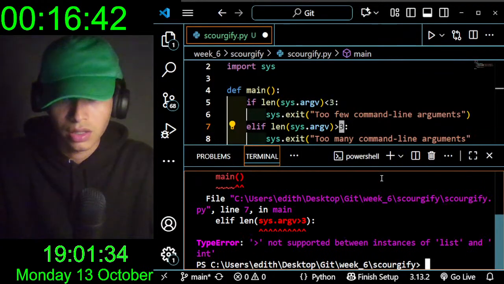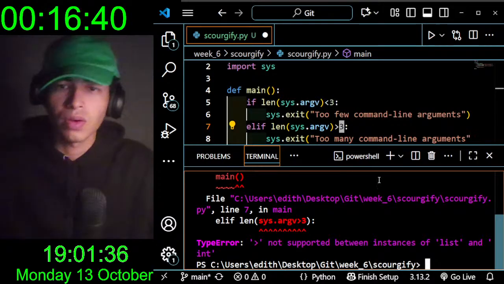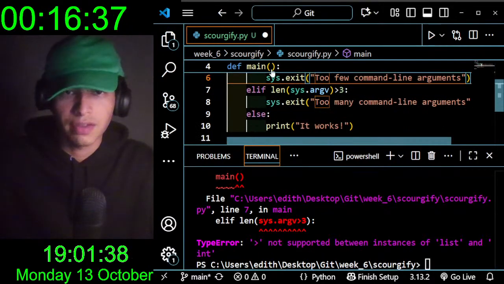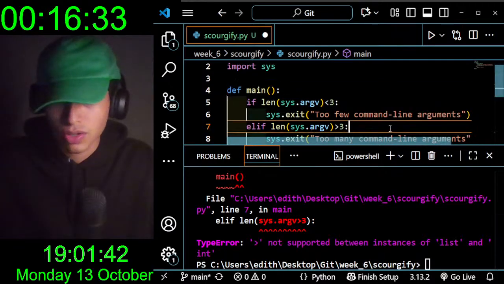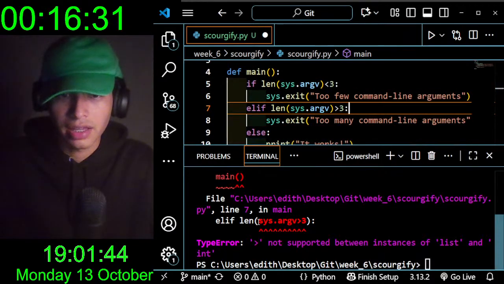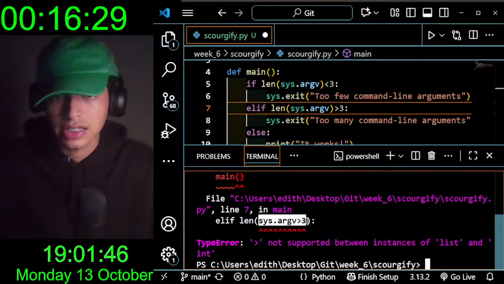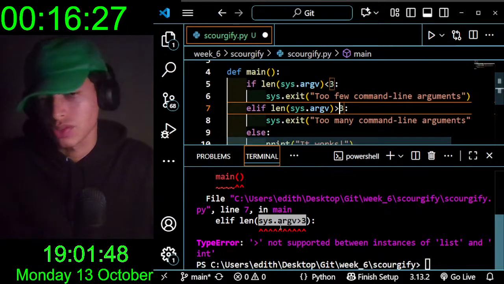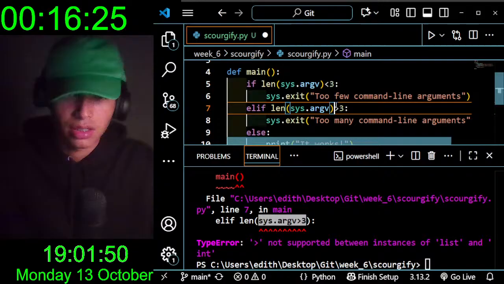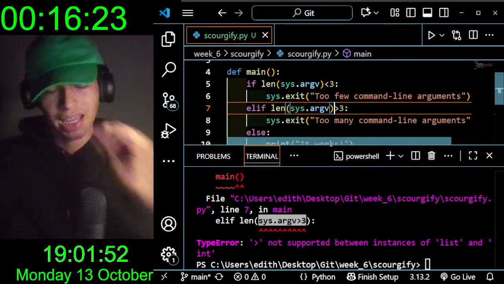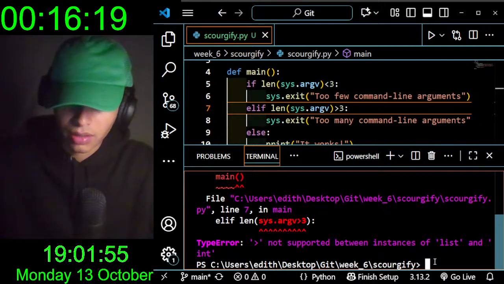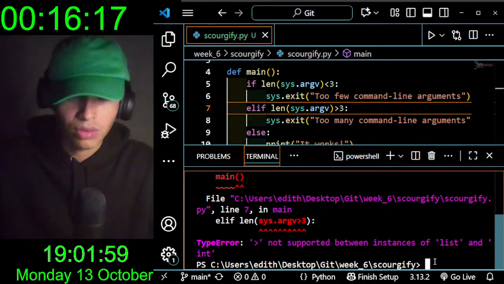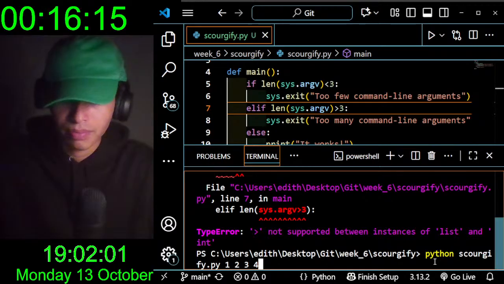Yeah. Okay. Oh, I didn't save. I didn't update the code, so it appears the same error. It shows the same error that I had a few moments ago.